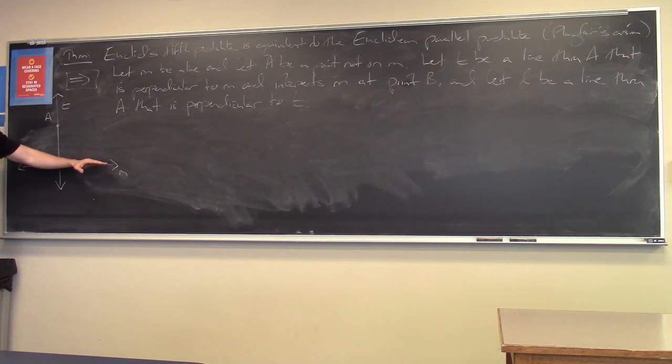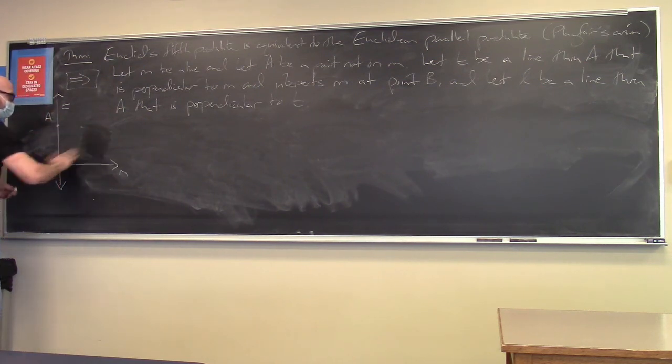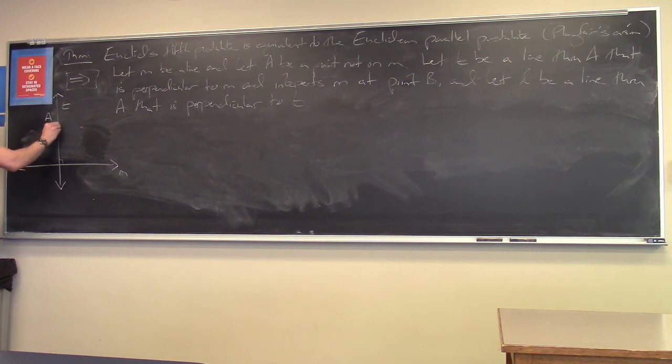Or you could invoke the SMSG angle construction axiom, I think it's number 12, it says that I can construct any angle that I want from a line. So you could think of just construct a whole bunch of perpendiculars until you find the one that actually goes through A. So the justification there isn't actually all that easy, but it's a lot easier to build this one now. By the way, this cuts through at, what did I say, point B? Yeah. Point B.